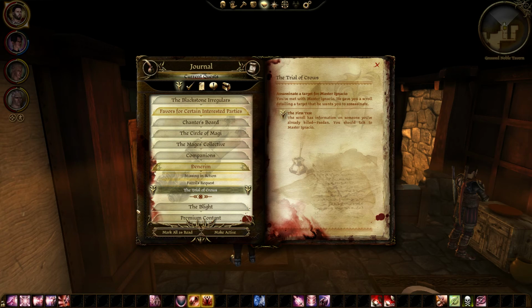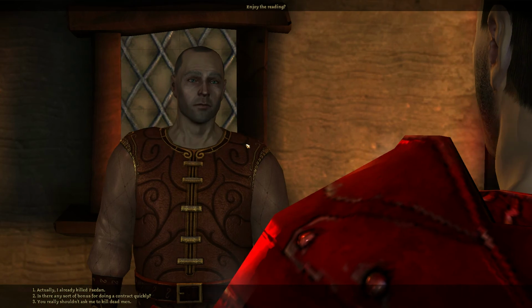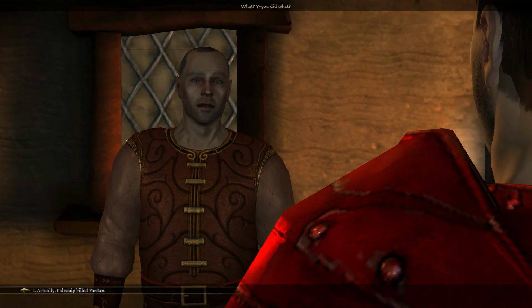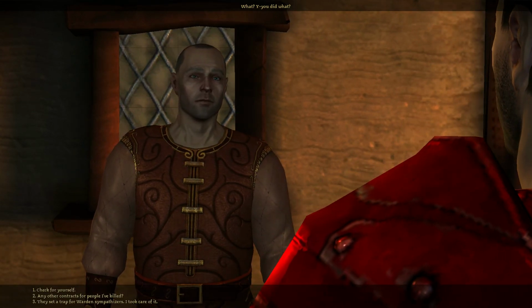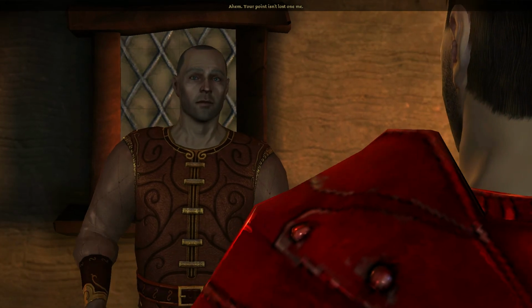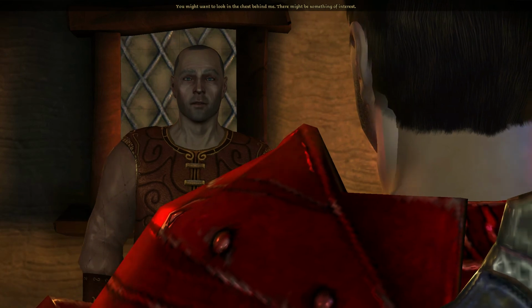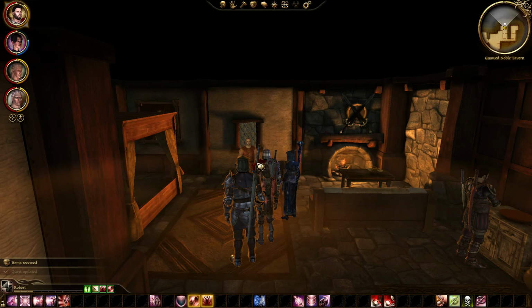Information on someone that you've already killed. Payton. Enjoy the reading? Yeah, I have, I've already killed Payton. What? You did what? They set a trap for Warden sympathizers at the Pearl. I took care of it. Your point isn't lost on me. You might want to look in the chest behind me. There might be something of interest.